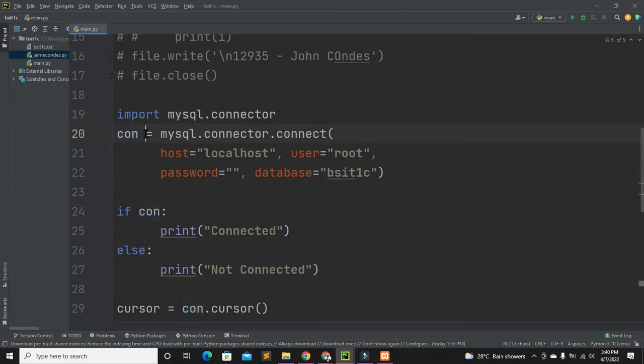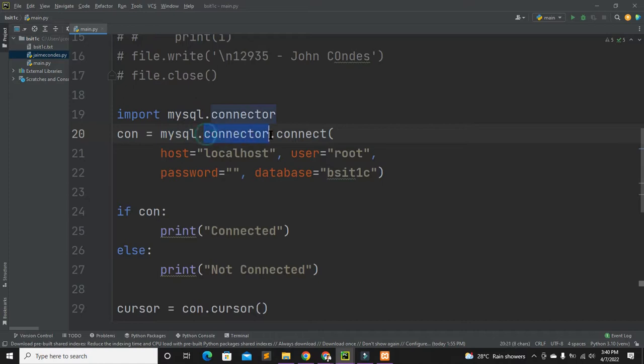Then we have the connection variable, which we call con. con is equal to mysql.connector.connect. That is the function that we're going to get, connect.